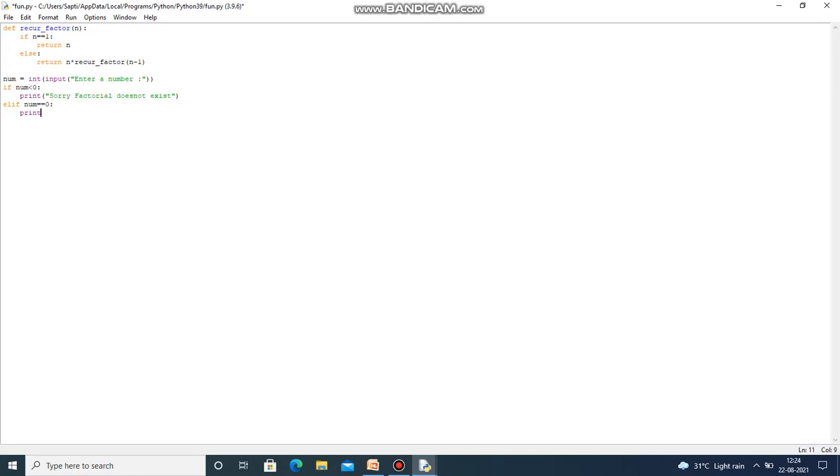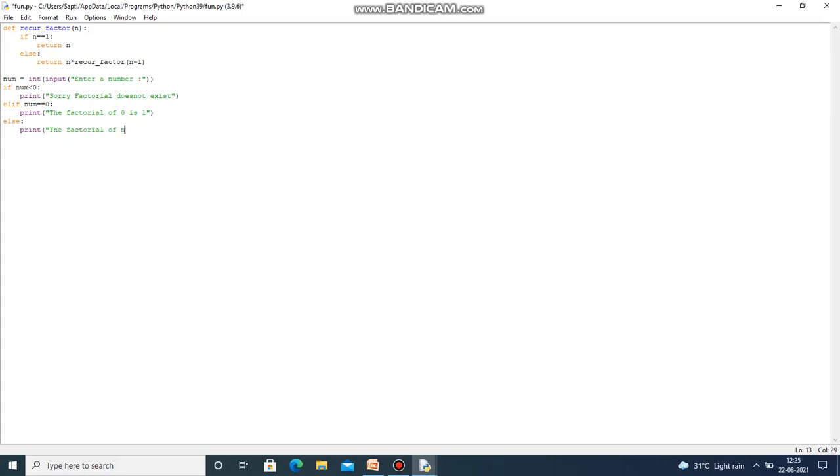What you have to do, you have to print the factorial of 0 is 1. Got it? Now else what should happen? You have to give, because it is returning means it returns this value, right? The factorial.